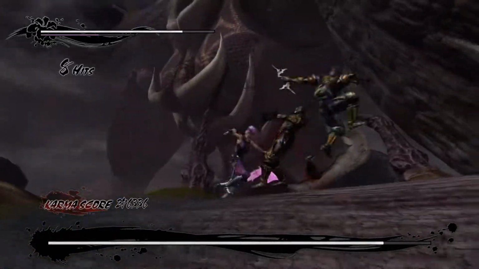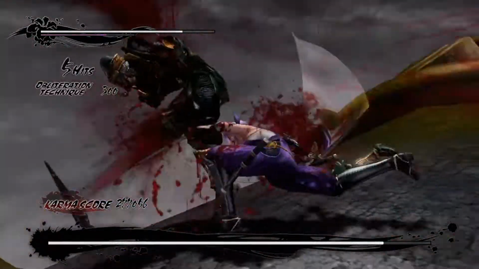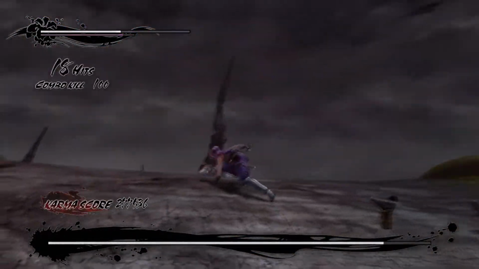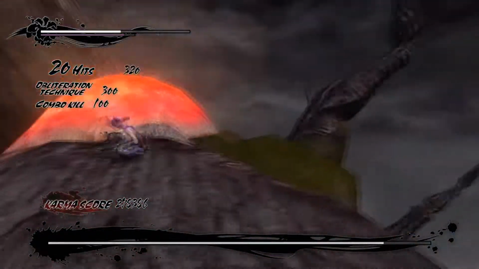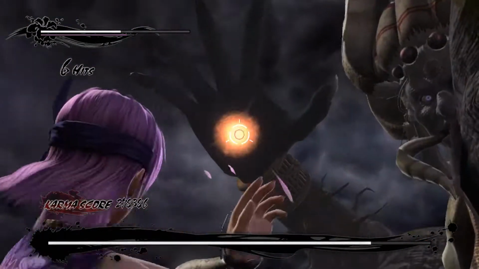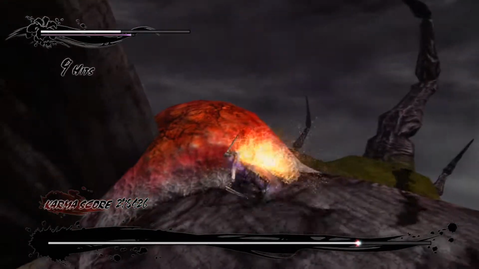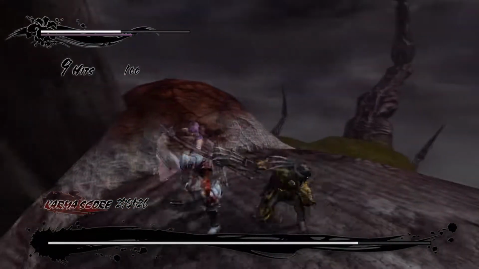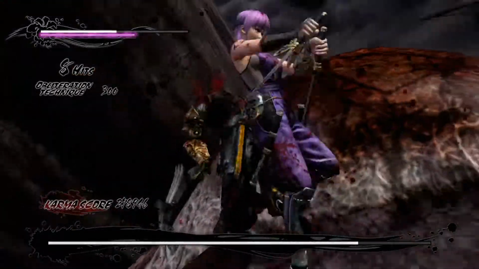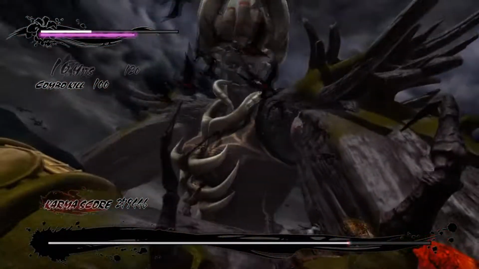And down you go. Flames. Yeah, go away. Oh, good grief. This is taking forever. I think I was right to just move on with the Test of Valor. Get off! What? No, ow! How dare you!